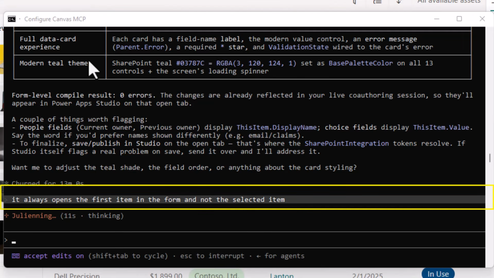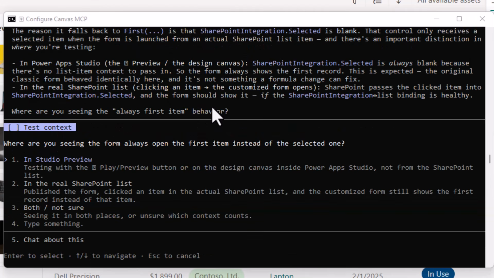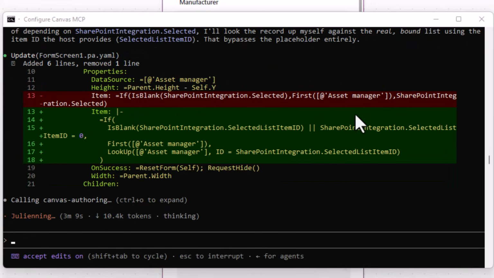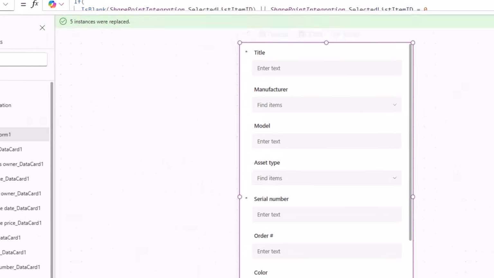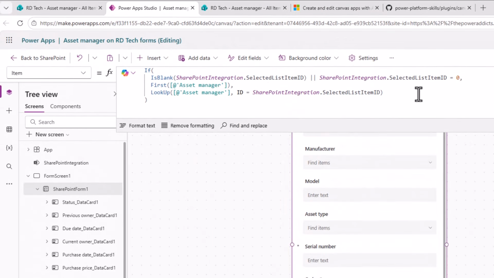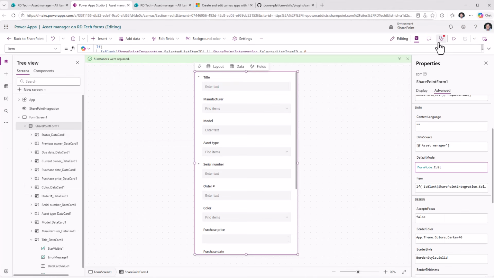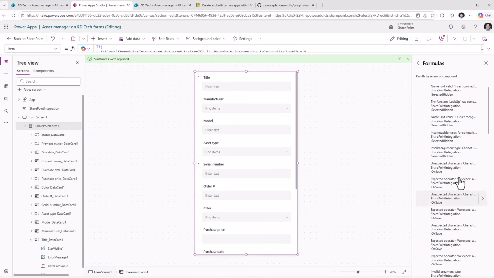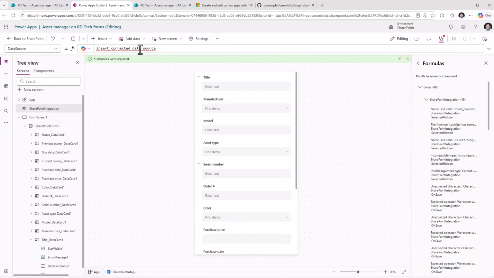so let me ask AI to check this out for me. I'm seeing this issue in the real SharePoint list. You can see how it's going to be making certain changes. The update that it's pushed is as follows. Also note, every time it makes the update, it does make that same mistake again. And this potentially is a bug right now, wherein it loses the context of the connected data source.